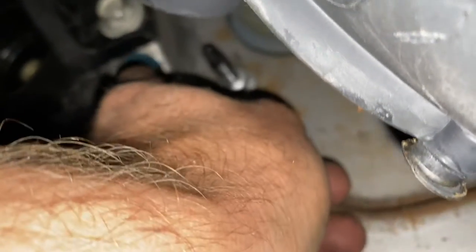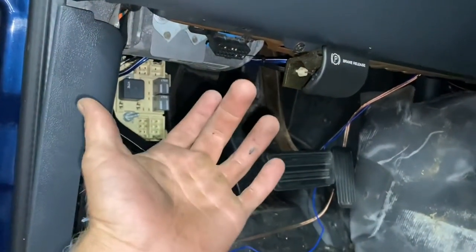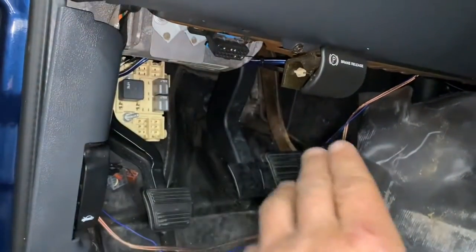Hang on. Oh, shit. You guys can see. That's big enough for my little Johnny finger to get all the way in there. So what I was doing, I was just taking my finger and more or less doing one of those little... Anyway, we were able to get the nut up in there and hold it with my finger, start the bolt, and then I just took my battery ratchet, sent her home, and they snugged up perfect.